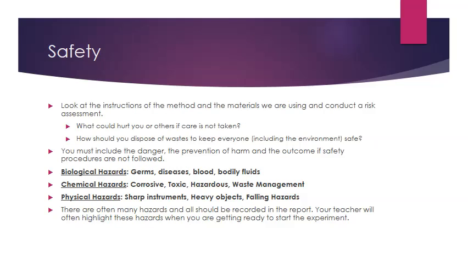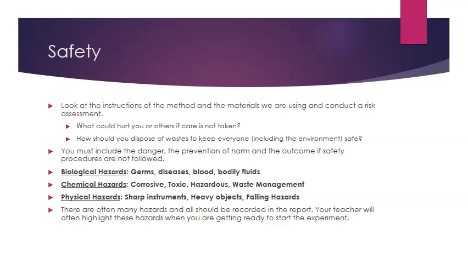Okay, safety. Again, if you need to pause the video, go for it. In this section, we're looking at the instructions of the method and the materials that we're using, and we're really conducting a risk assessment. We're thinking to ourselves, well, what could hurt you or others if care is not taken? And if I'm using chemicals or sharp things, how should I dispose of them so that I keep everyone safe, including the environment? You don't want to be pouring chemicals down the sink if they're not safe for the fish and for plants.